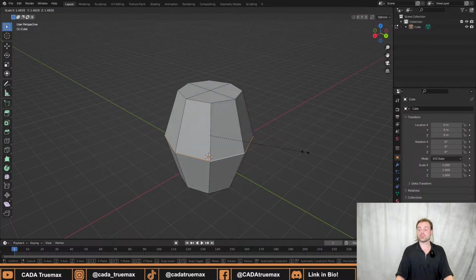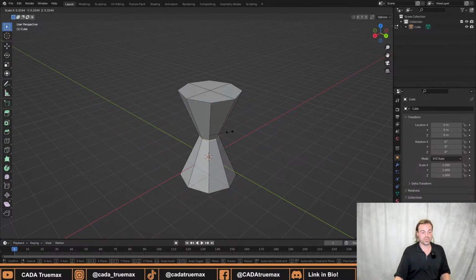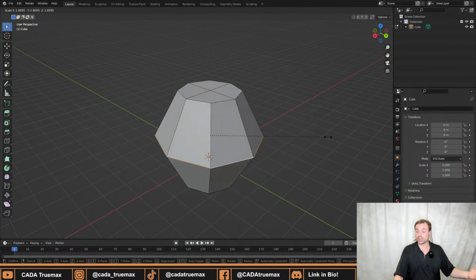Oh, okay, I can talk louder, I guess. We're going to scale this out. One of the things that is interesting here is I'm not locking it to any axes. Because if something doesn't have a value in an axis, it actually won't scale in that axis. So if we don't have a value in the Z axis, it's not going to scale up in the Z axis. Because all scale is a multiplier. It multiplies whatever value is already there by however much you pull it.